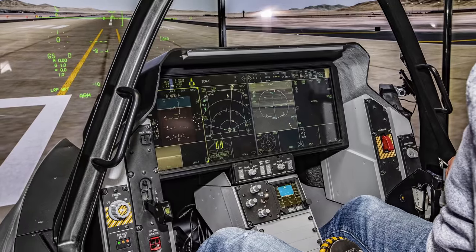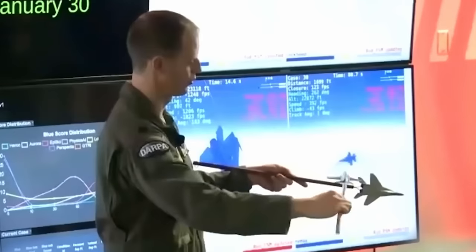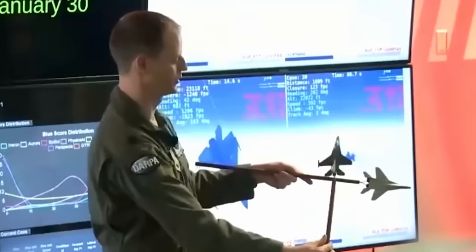The F-35 versus the J-20. This might be the best matchup when it comes to technology, since the F-35 is going to have the latest technology from the West and the J-20 is going to have the latest technology from the East, including the potential for AI to run certain systems in both of these jets. At the end of the video, we'll see which pilot and which jet will be successful should these two beasts meet on a dark and stormy night.